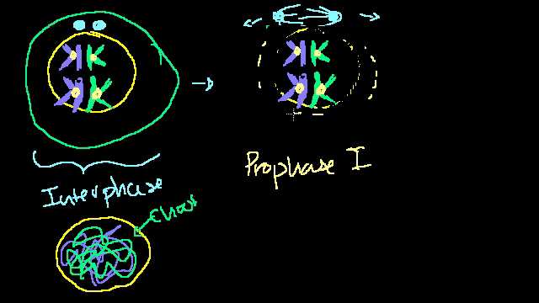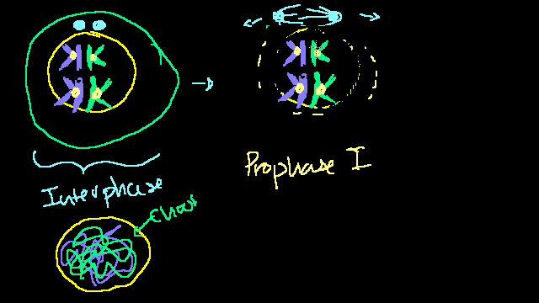I won't draw the whole cell here because what's interesting is happening at the nuclear, or what once was the nucleus level. So the interesting thing here that's different from mitosis is that the homologous pairs line up next to each other. Not only do they line up, but they can actually share. They can actually have genetic recombination. So you have these points where analogous, or I guess you could say homologous, points on two of these chromosomes will cross over each other.